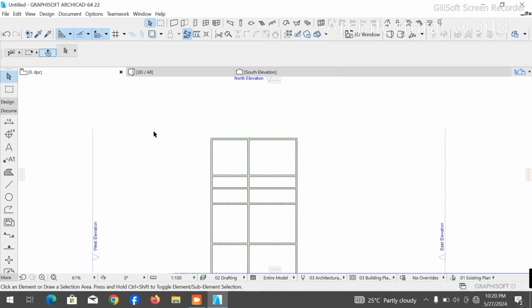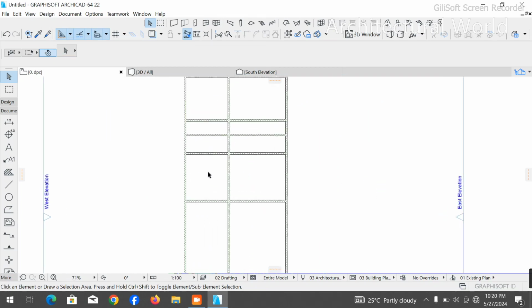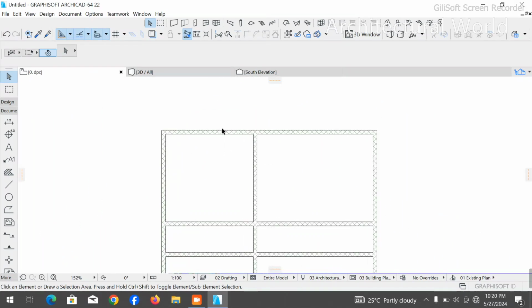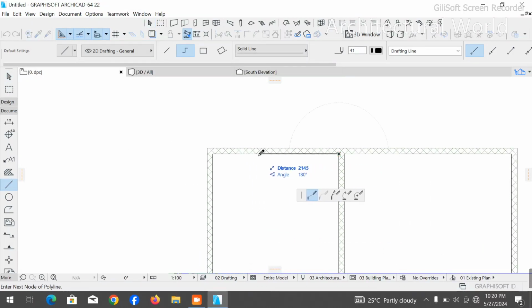Okay, so now after that being done, the next thing we need to do, this is room 1 and this is room 2. So I want to create a toilet and a balcony to the kitchen. So with that, I'll be needing a line. I want the toilet to be 2 meter in length. Okay, so I think I'm done with that. Then I want the extension to be 1.2 meter.